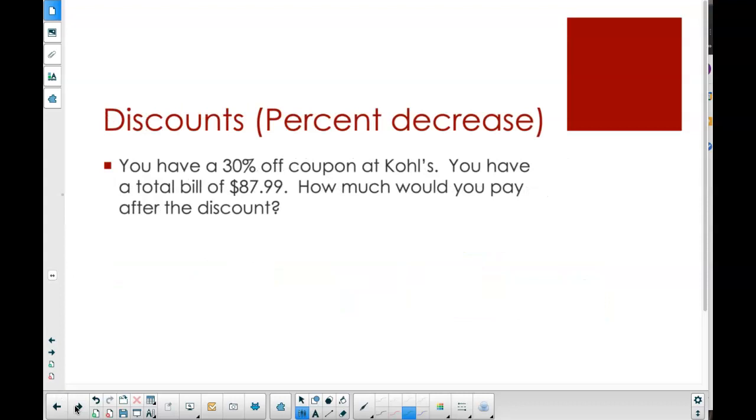Okay, so the next problem says discounts. Discounts are a percent decrease. That's what it is. So you have a 30% off coupon at Kohl's. Kohl's is classic for that, right? Any of you guys get Kohl's coupons in the mail? Okay, and you peel the little sticker off to reveal the percent you're going to get off, right? You're like, come on, 30%, and then sometimes it's only 15. Right? Anybody else do that? Come on. Like, I get excited. I'm like, yeah, 30%. That means I can go shopping. If it's 15, I just wait till I get another one.